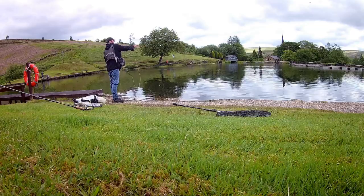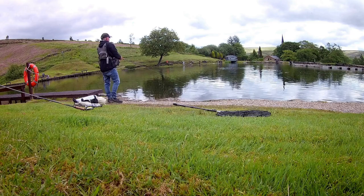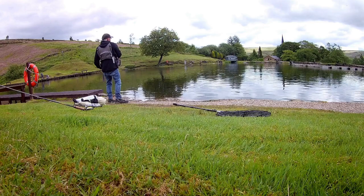So how did I fish it? Well, first of all, camera angles. I've got a back camera on and I had a head cam on. Now, I didn't have the head cam on all the time because it kept playing up with an SD card error, but never mind. There is some good footage from the back and from the front, and it's mixed up throughout the video. Again, it's another 15 minute video. I did cut some of the fish out, but I've kept some of the best ones in.